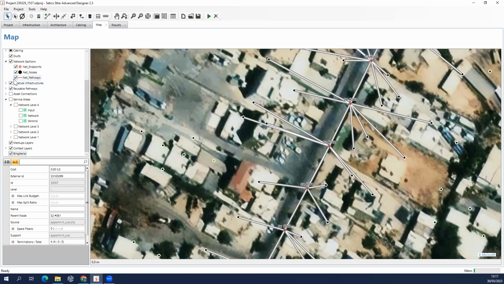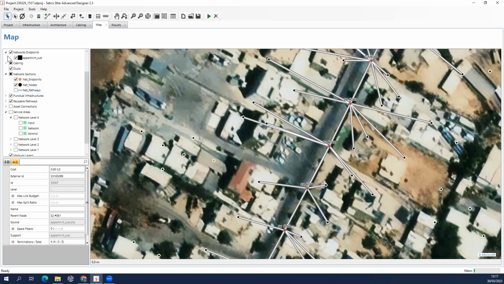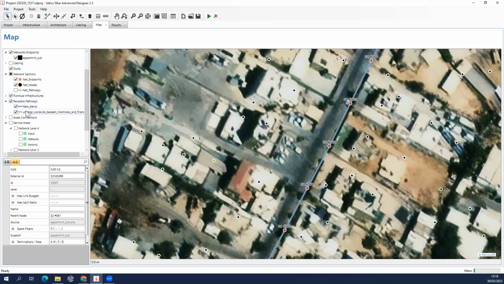How to do that? Well, I could create in reusable pathways a new aerial. I select here, create lines, points, lines, and polygons.